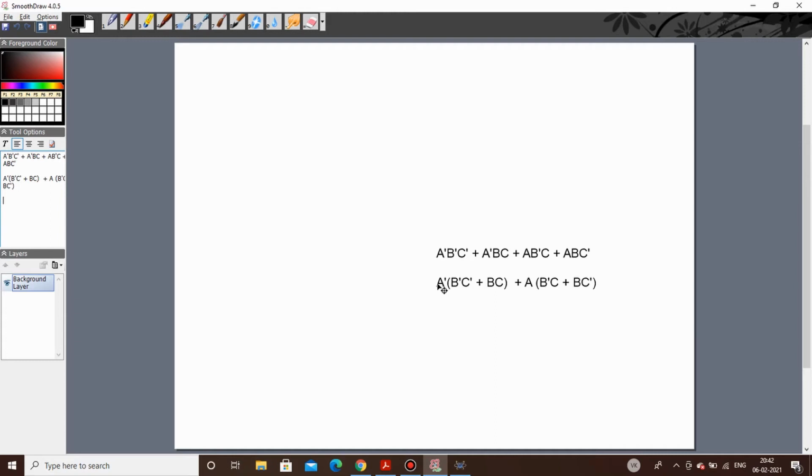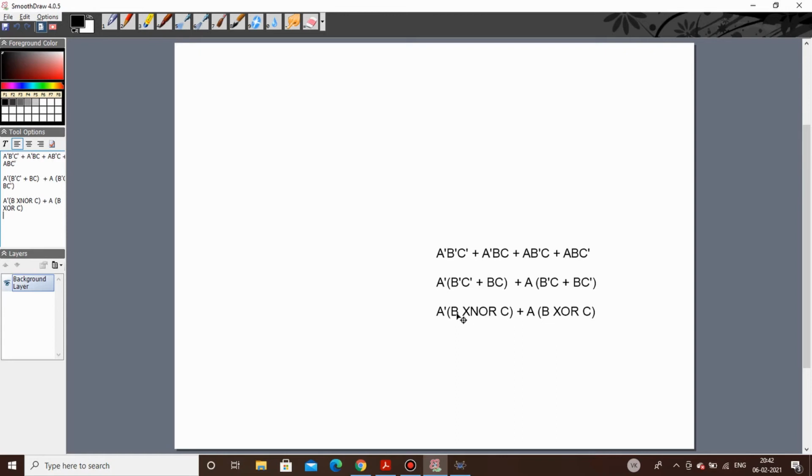So now I can easily write this as a bar in bracket b XNOR c plus a in bracket b XOR c. Now the next thing, I can write this b XNOR c as b XOR c complement.